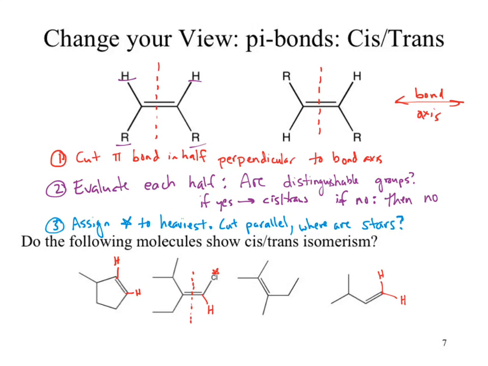So if we take a look at this, we go out to a carbon and to a carbon. We could then take it out and say, hey, I go out to a carbon or a carbon. Well, that's not much different. So I can step back to my original. It goes out to hydrogen, and the other one goes out to carbon. Is there a difference? Yes. What we want to do is use those in blue. So we have differences, which means, does this structure show cis-trans isomerism? Yes.